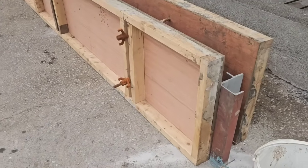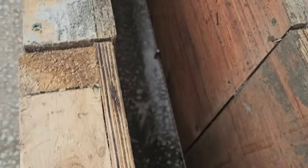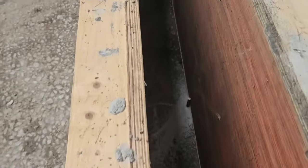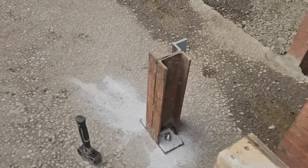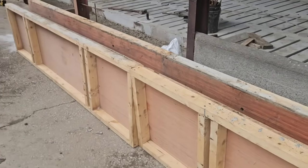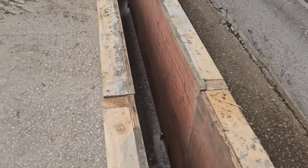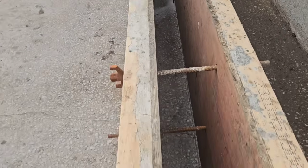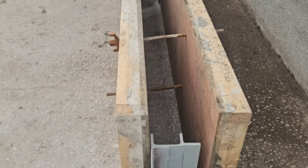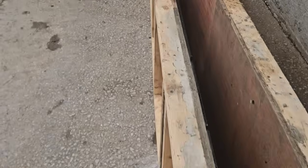Now I'm just offering up the shutters at the moment, seeing what way they look, making sure the holes line up and stuff. You can see down there where I have the little pegs, and that's just to keep the shutters along the ground straight. I'm short a small bit to get me there, so I'll have to make a couple more shutters. As well as that, what I want to do is put some rebar down the middle of that, drill the concrete and push it into it. I also have to paint the shutters with mould oil, and I have a bucket of those boys to go in there on the tie bar.